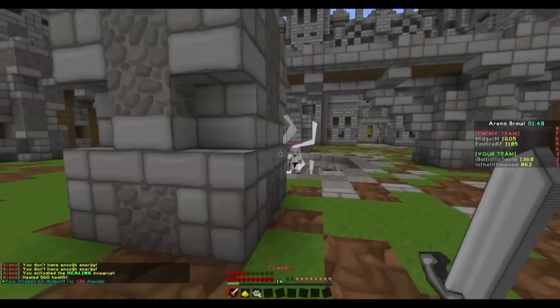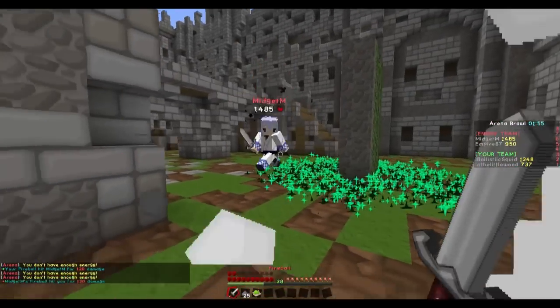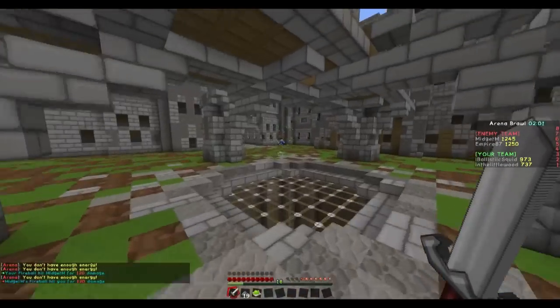Right, this is tense. I'm trying to get direct hits because this does 100 damage, but if I get a direct hit on him, it does an extra 20. Yeah. All right, cool. I've got this guy down to 950. Have you? All right, I'll come and help you if I can. All right. Cool. Fire ability.